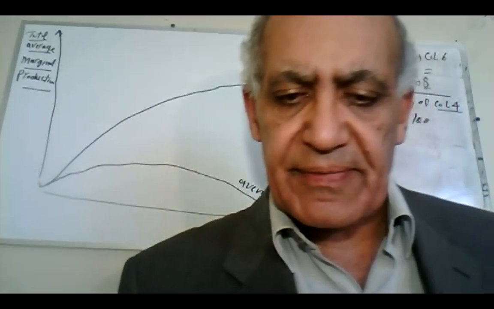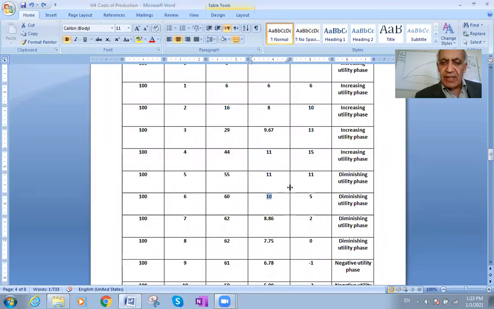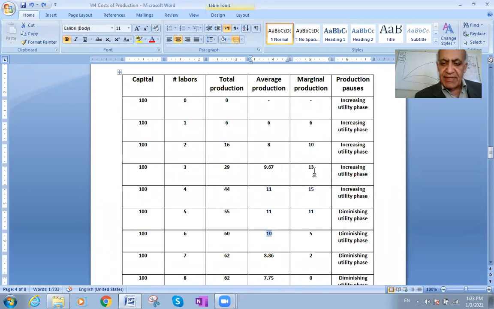Now, let's go to the third one, which is the marginal production. Let's see how the behavior of the marginal production looks. We'll share the screen back to see the numbers of the example. Okay, so here is the marginal. It starts with 6, 10, 13, 15, meaning it's increasing too. It is also more than the average, so I expect that the curve of the marginal will be over the curve of the average. Here the average is 6, they are both 6. Here 8, then here 10. So the marginal is larger than the average. 13, 9.6, 15, here is 11. Both of them are the same here.